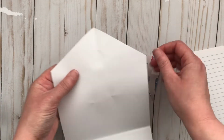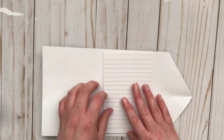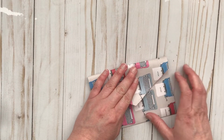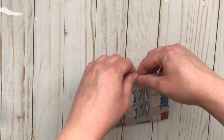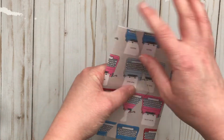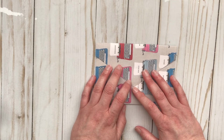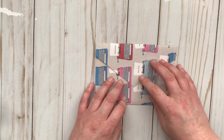Okay, and it's going to make an envelope shape, okay? So I'll fold this over and then I can fold this down. Okay, and then it looks like an envelope. Now you might be worried kind of about the sides here. This is not anything that I would recommend putting extra goodies in. I would definitely recommend using it as just a letter itself, but you don't need to worry too much about the sides being open as long as you seal it really well.